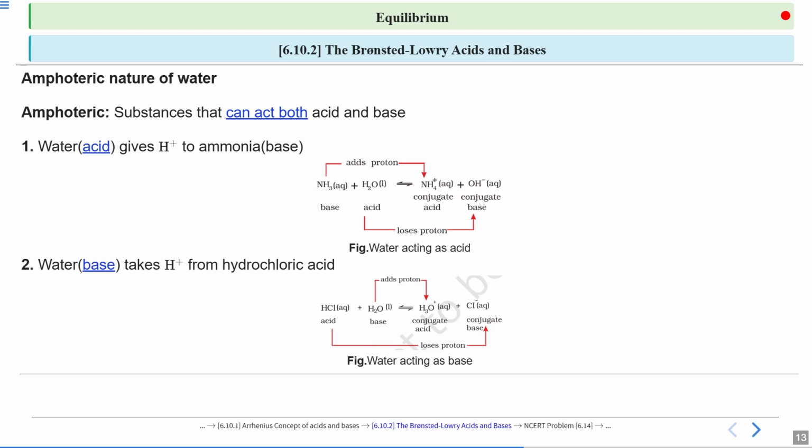So both are true. Second thing, if you see, HCl is a stronger acid than water, right? And a weaker base than water. That is the reason here water is acting as a base and HCl is acting as acid. After the reaction, the HCl loses one proton to form the H3O plus from water and itself gets reduced to the chloride ion. Now if I ask you, what is the conjugate base of this HCl acid? You will tell it as Cl minus. Similarly, the conjugate acid of water is H3O plus.